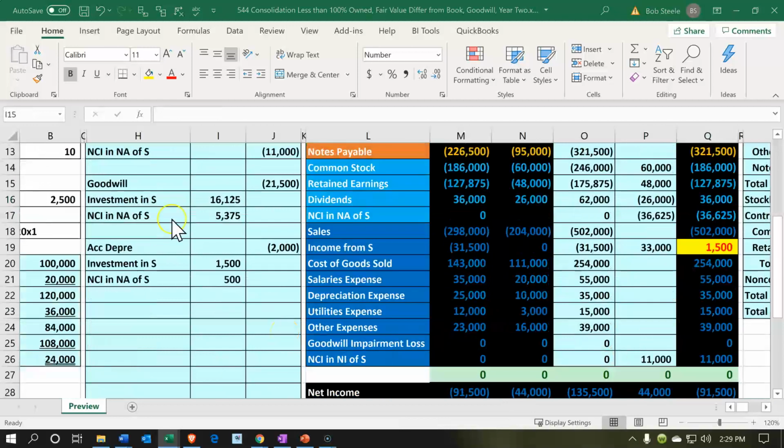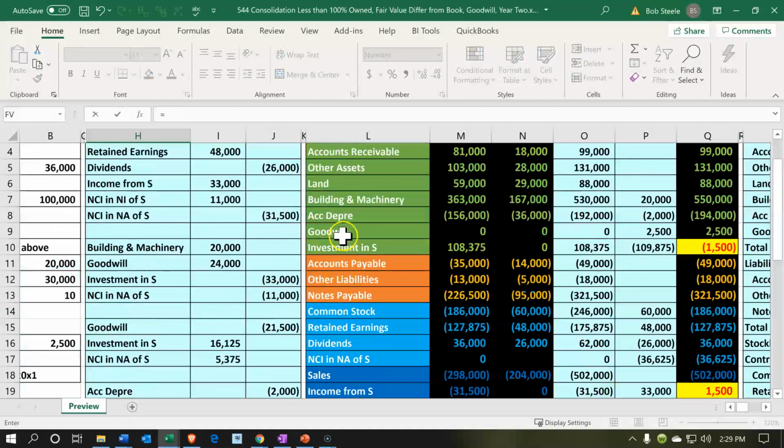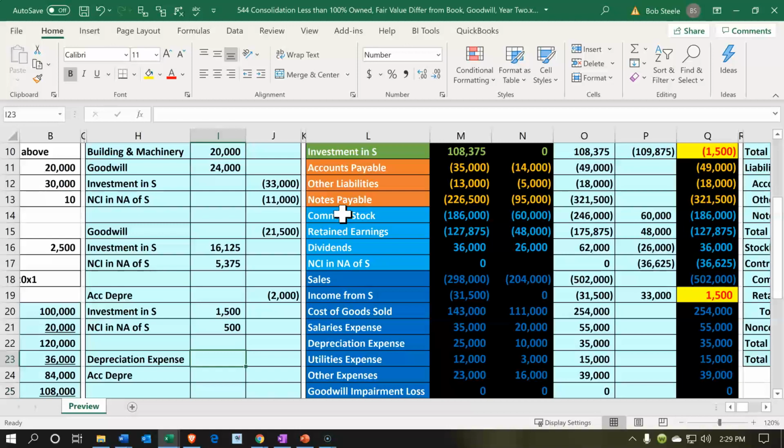So that looks good. Now what I'm going to do is say, okay, now I'm going to record the current year's depreciation. And I'm going to do that just like a normal depreciation type of journal entry, because normally you're going to say, all right, now we had this year's depreciation, which would normally be calculated as depreciation expense, and then accumulated depreciation for the current year. So this was going to be affecting the income statement as well. It's going to be the same calculation for that 2,000.